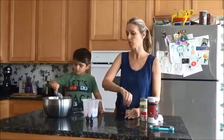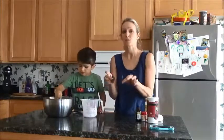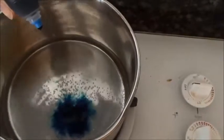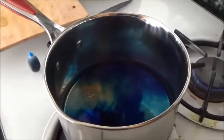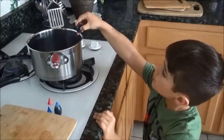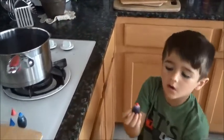We're going to add food dye to make it purple — about 12 drops of red and 10 drops of blue. We're supposed to add the food coloring to the boiling water first, and then add the boiling water to the powder. Jack is now adding the red drops to the water.